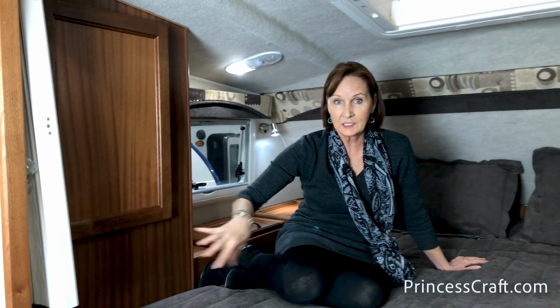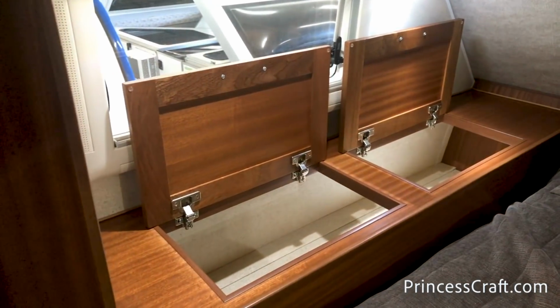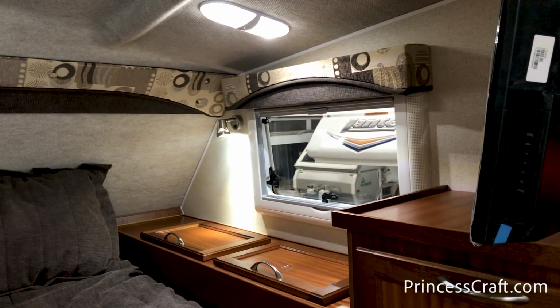It's pretty deep, actually goes down a lot below it. And then two large spaces on each side of the bed. There is a speaker here on both sides for the stereo, and opening windows on both sides so you can get a great cross-through breeze. Again, these are the double-pane acrylic windows.